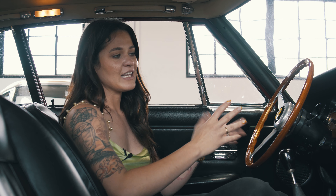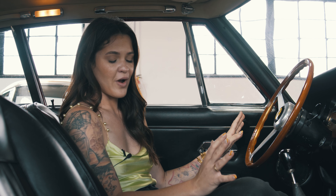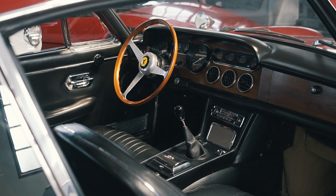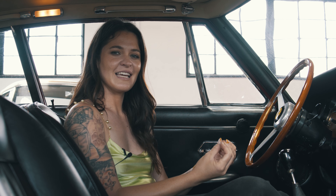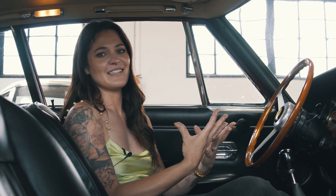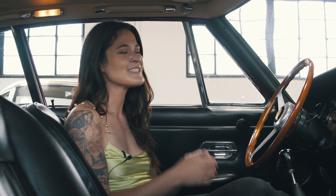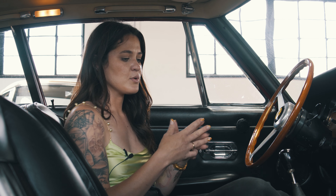I really like how simplistic old cars are, with everything right around the driver. The e-brake is right down here, everything's just within reach and uncomplicated. I love old cars for the simplicity but timelessness of their design. And a lot of new cars nowadays feel like there's a lot of plastic bits, but in this car, what's not leather and wood is almost all metal.